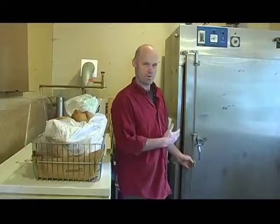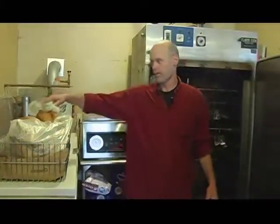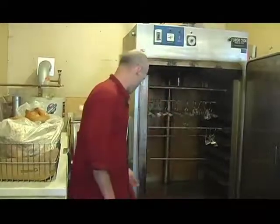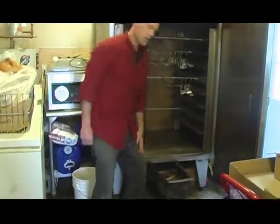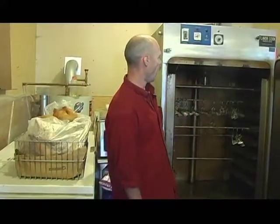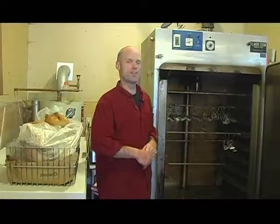This is our smoker, where I am smoking turkey breast as well as our fresh chickens. It's an applewood smoke that we use from some of the apple trees around here and provide us with the wood chips that we need to generate the smoke to impart the flavor on the birds. It's a commercial oven, if you will. When you're smoking poultry, it's actually something that needs to be cooked in the process. It's not something that can stay just raw.